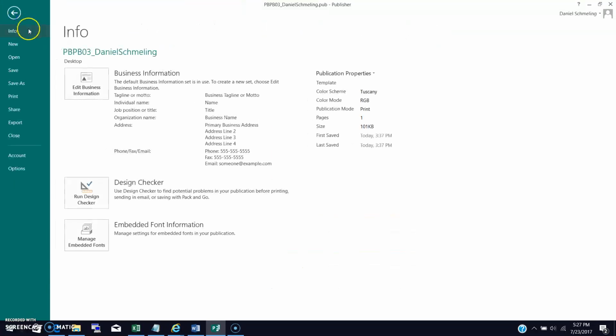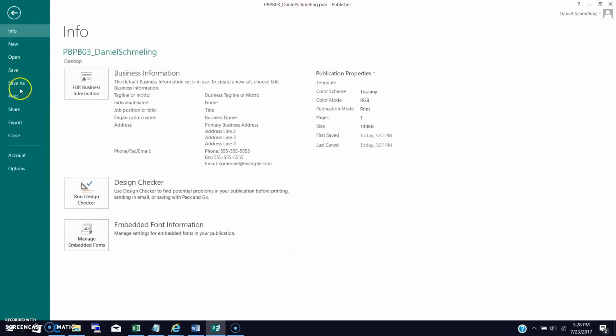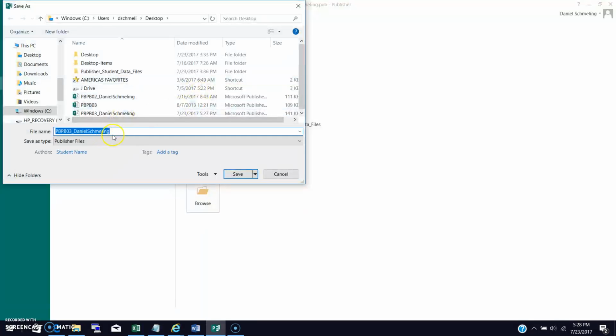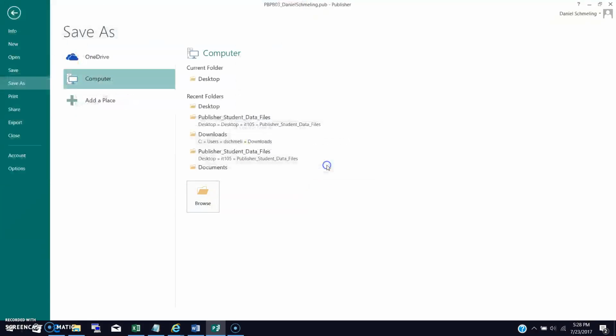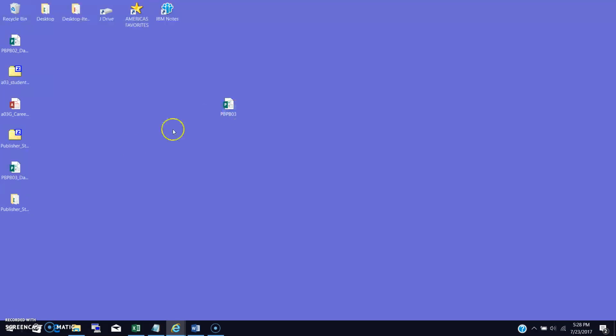And the final step is to save your file. You could save it or save as. When you save as, save it to a place where you know it's going to be. I do my desktop. I simply save it. Yes. And when I upload it, I certainly know where it is, right? It's on my desktop here. So when I upload it to the assignment area, I know where it is.